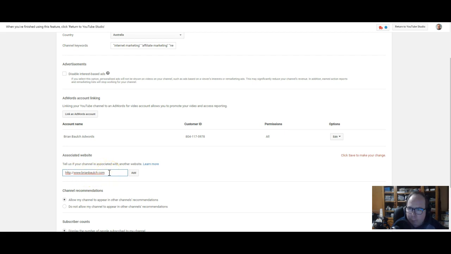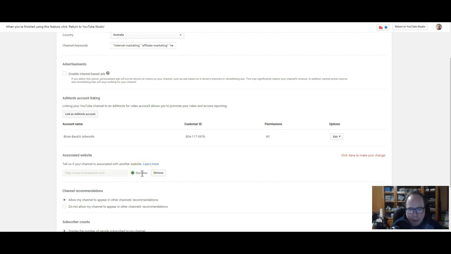And I would say probably don't put in a forwarding domain. I've tried it, and it does not seem to work. Unfortunately, a forwarding domain did not work for me, but you can try it and see how you go. And then go ahead and press Add. Once you've got your domain, you can see it's associated, it said success.